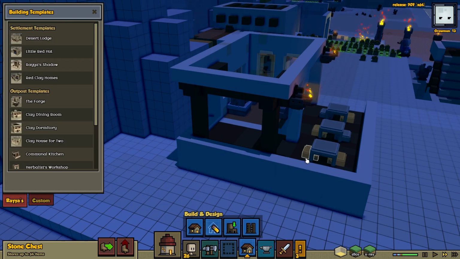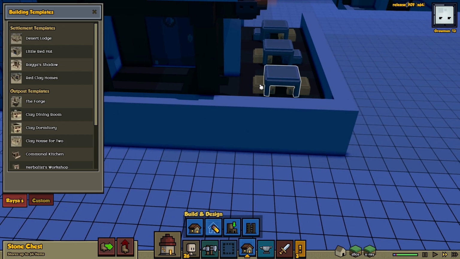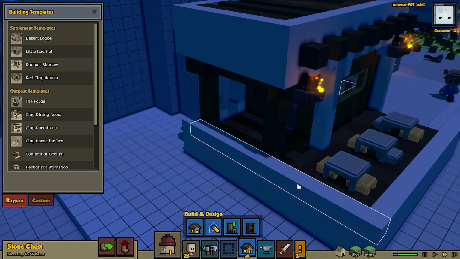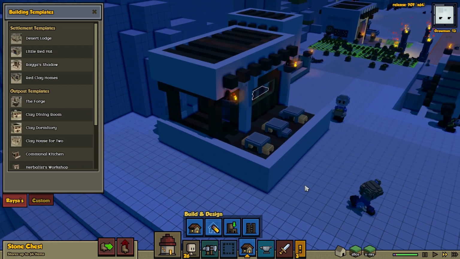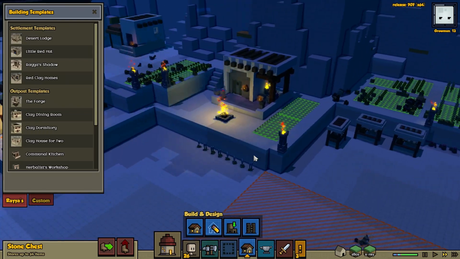In fact, we could maybe throw cooked foods out here so that they're near the little kitchen area. That could be an idea. We'll see how that goes, though. I'm curious. Very, very curious indeed.